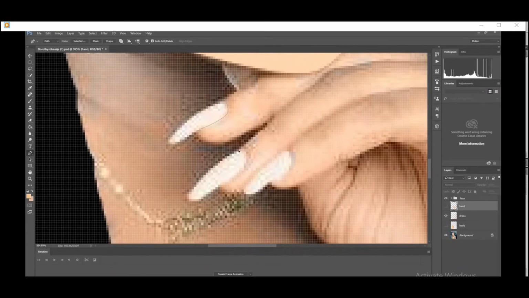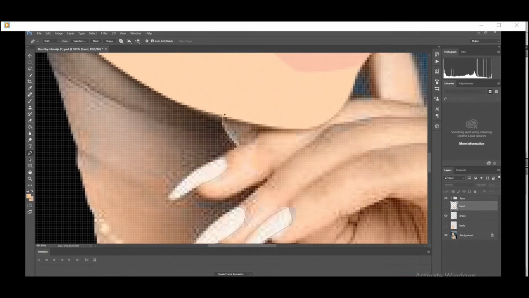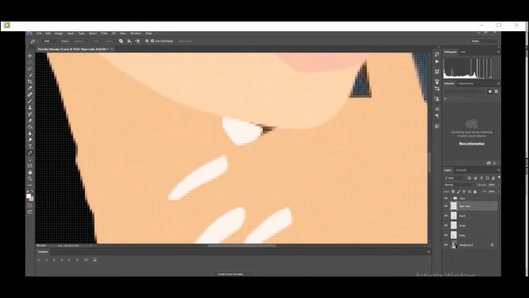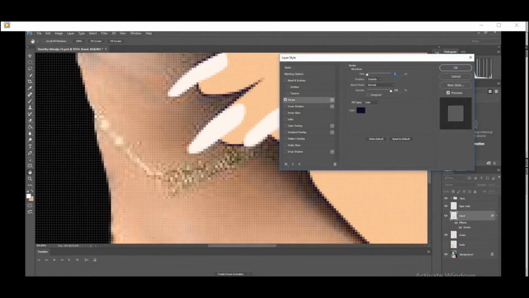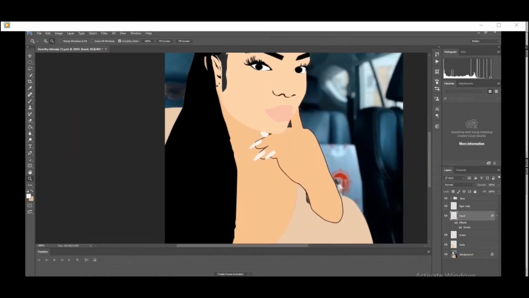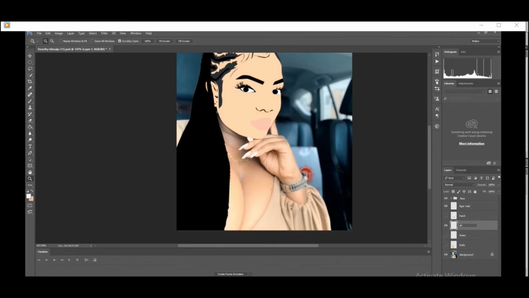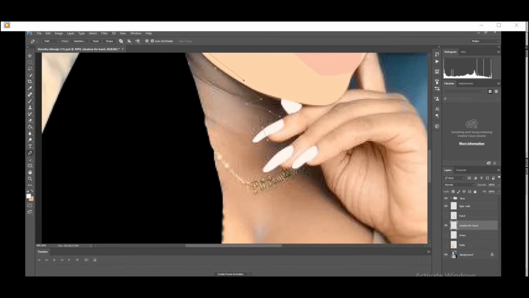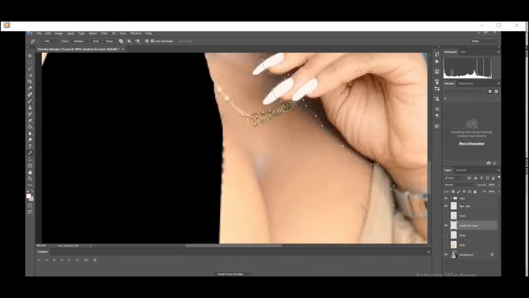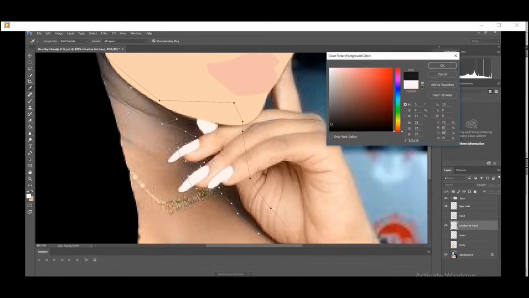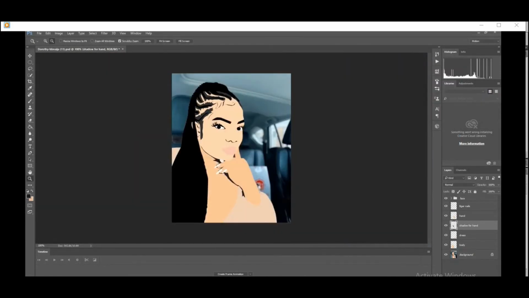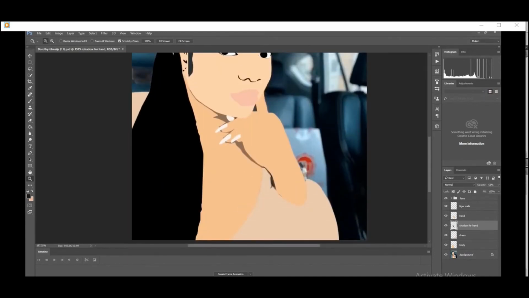Now the fingers, make sure everything is in a separate layer. Fill it with white. My first attempt was to stroke this, but I removed the stroke back because I don't want too much line on the hand. So I decided to add a shadow for the hand, so I created a new layer for that shadow underneath the hand, and I reduced the opacity to 53.